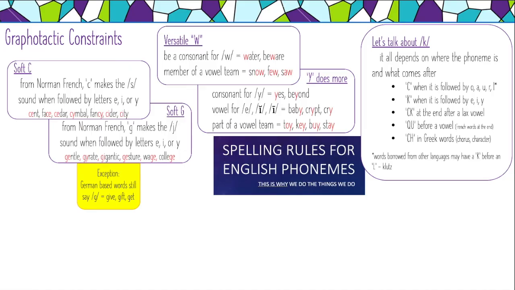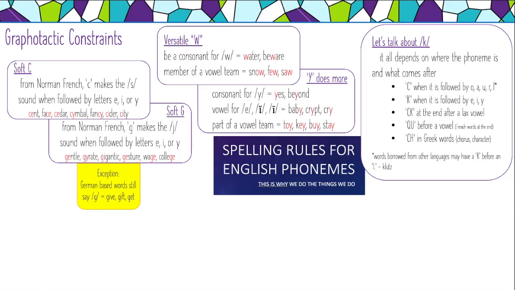Now let's look at K. So this is that K sound. Kind of taps into what I started talking about in that soft C. It really depends on what phoneme comes after that K sound. If you have an O, A, U, R, or L, you are more than likely going to use a C, because C is more often used in our language than K, and we really don't like to have KR or KL. It's default C. It's why we teach it first. But if you still want the K sound, but there's an I, Y, or E, you're going to bring in that K instead of a C.